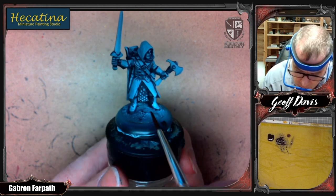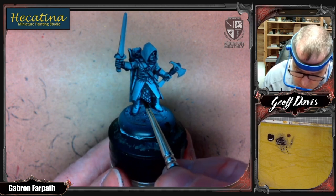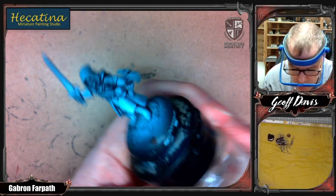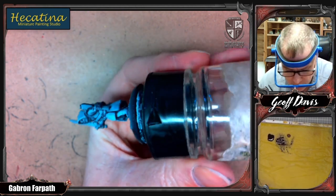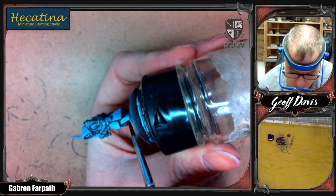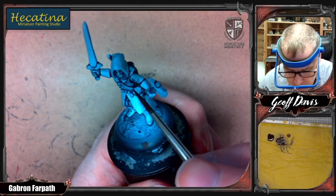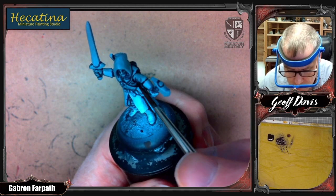Let's just paint that really, really dark. There we go. Same within there. Bottom edge. If you turn the mini around, you can just get the right angle to see right in there. Darken it all up. Okay. I think we've got what we need to do at this point.